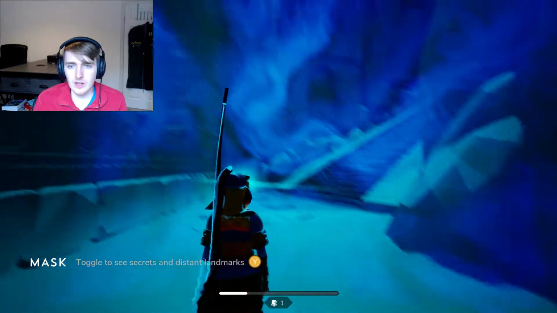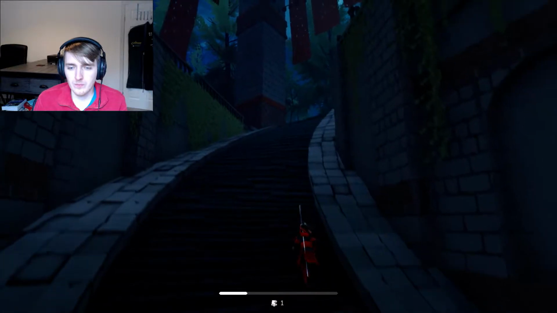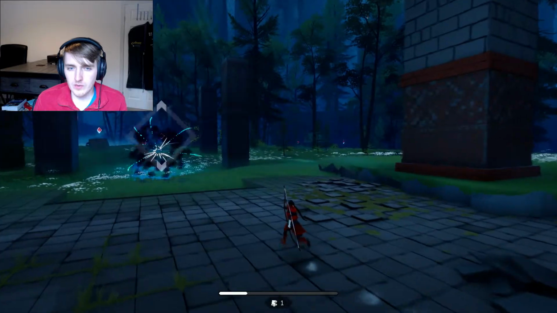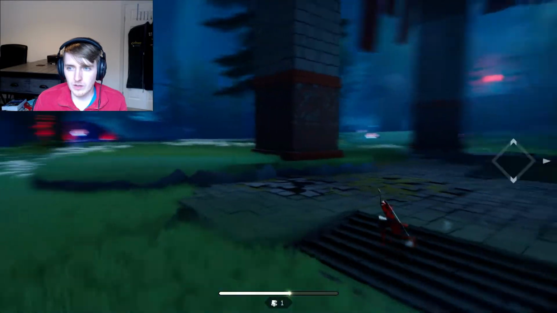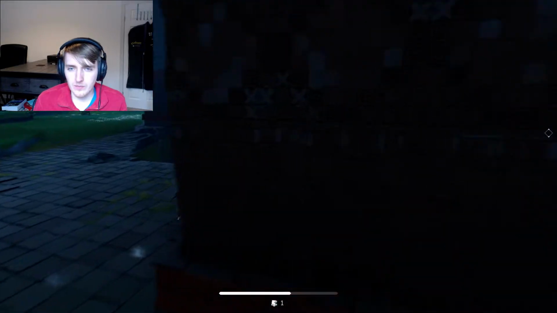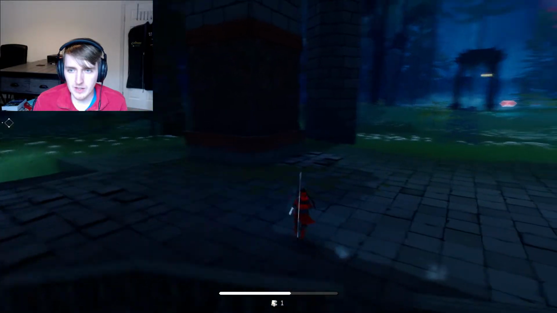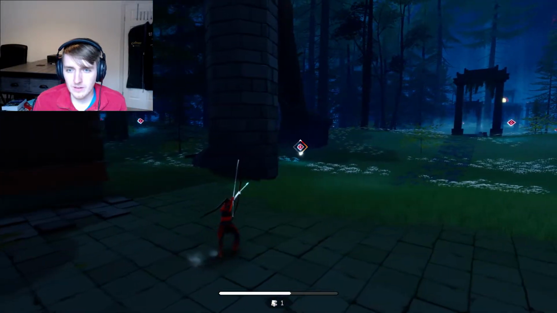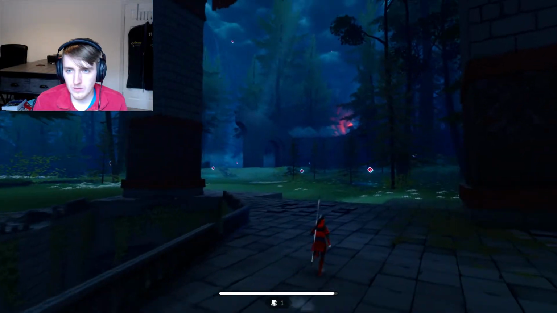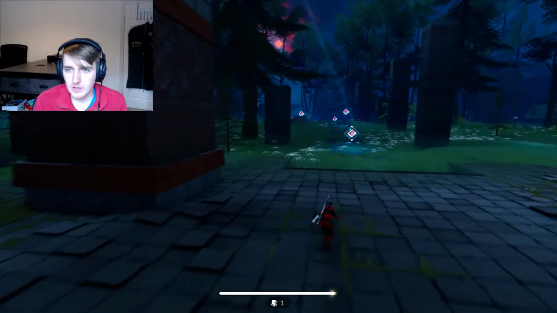Toggle secrets and distant landmarks. Wow. Neat. Stuff to shoot, sign me up. It's a lot of stuff to shoot. That was kind of in the floor. Is that meant to be there? Okay, that's our max range then, from here to there. So that's filled us up.